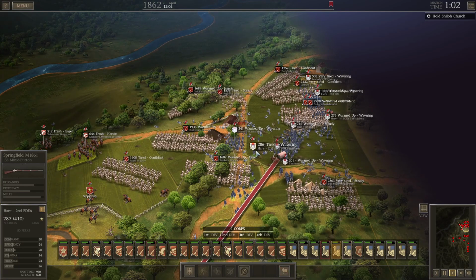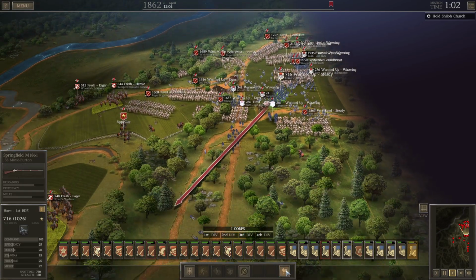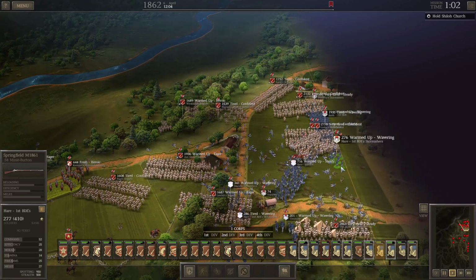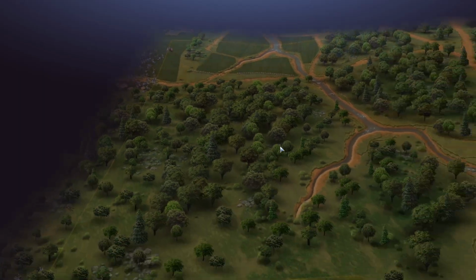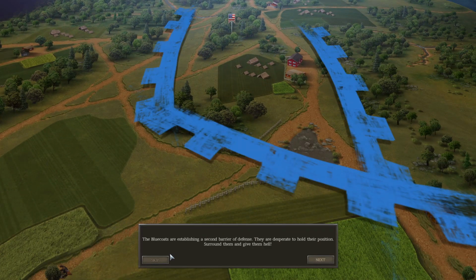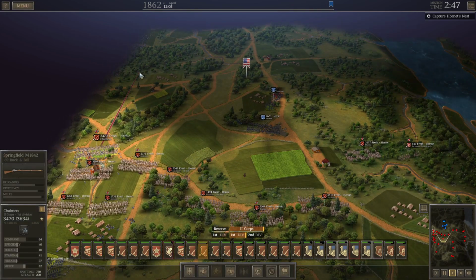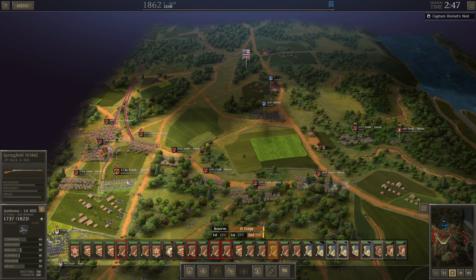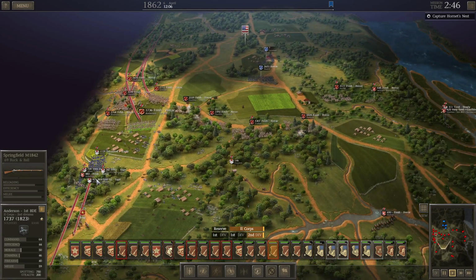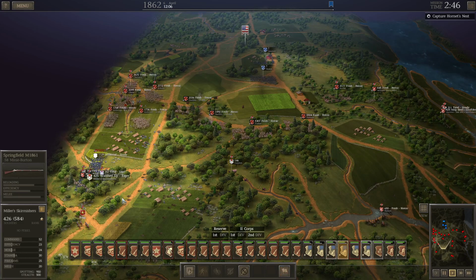But I want to keep the supplies. Make sure we get rid of all these prisoners. Alright, we're gonna go ahead and order in advance. Try to outflank the hornet's nest. Hold these guys here. Order them to just withdraw.